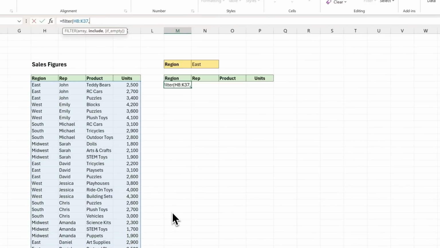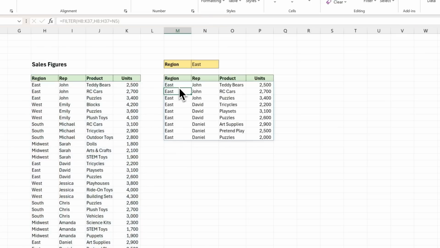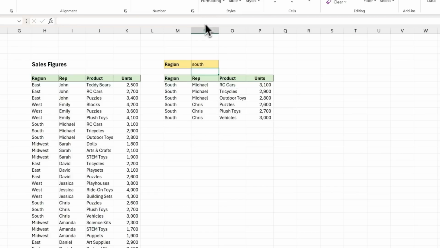Then what we want to include is everywhere where the region equals this value, East. And when we close parenthesis and hit enter, you see it automatically spills all the values down to the last one. And we can see this if we change to South and hit enter, it automatically updates and only includes as many cells as needed to return all those values.